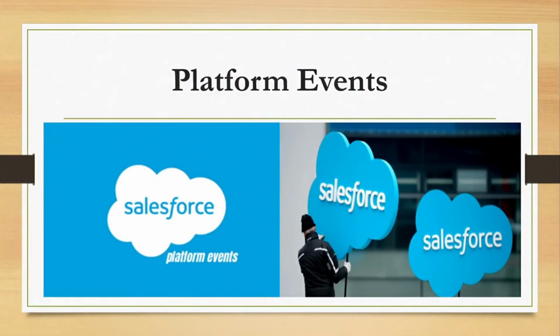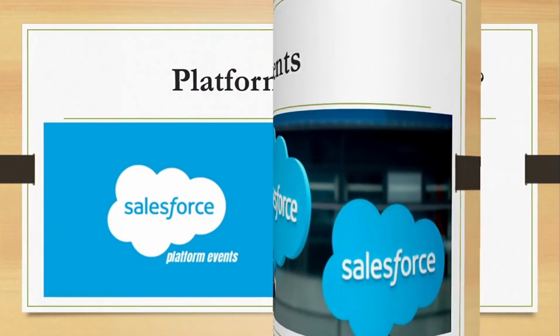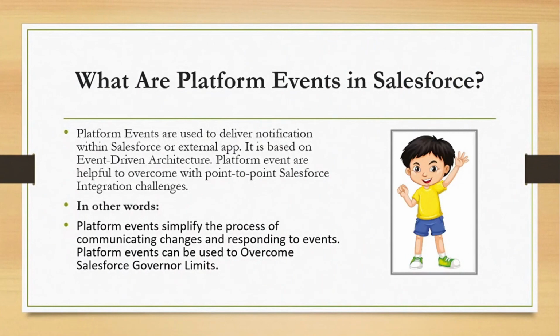What are platform events in Salesforce? Platform events in Salesforce are events used to deliver notifications within Salesforce or to external apps. They are based on event-driven architecture. Platform events are helpful to overcome point-to-point Salesforce integration challenges. In other words, platform events simplify the process of communicating changes and responding to events. That is, platform events can be used to overcome Salesforce governor limits.